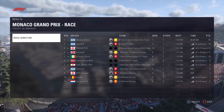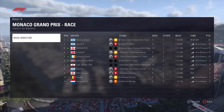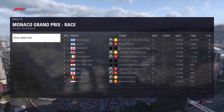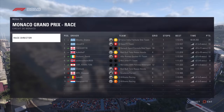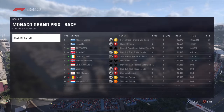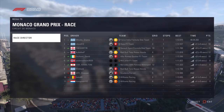Definitely was. Unfortunate for Nikos getting the 3 seconds of time penalties there. Incredibly unlucky. He had a very, very good drive. Jumping Mixless in the pits was brilliant. But I can imagine that's your final grid or final positions there. But I think there's going to be a few penalties to be added on here. Definitely will be.